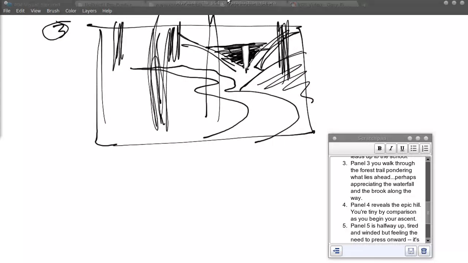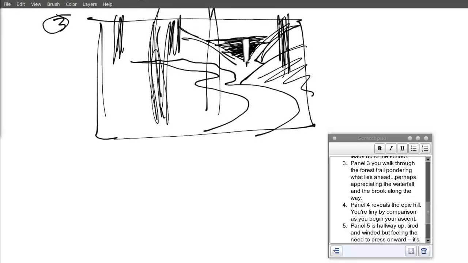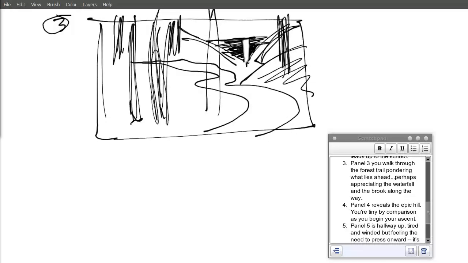And again, oops. I'm really not sure if this is going to be photography or drawings. If it's going to be drawings, if I'm going to be creating this material myself, then I've got a lot of work ahead of me. But we do have a good schedule for this project. Alright, so there's the forest scene.